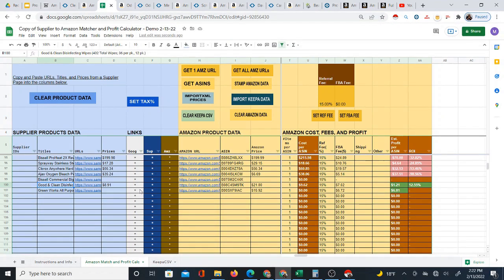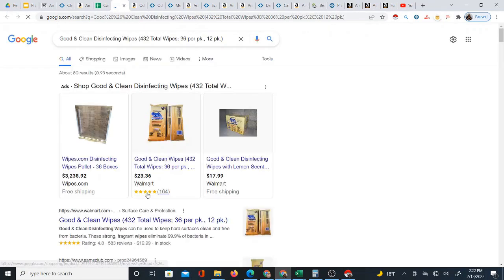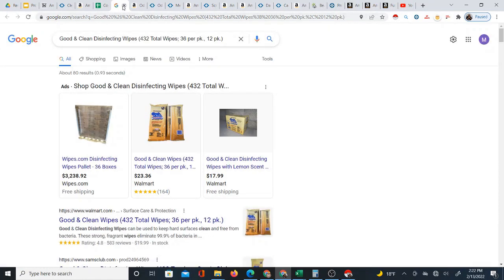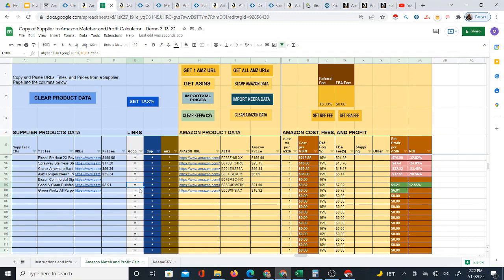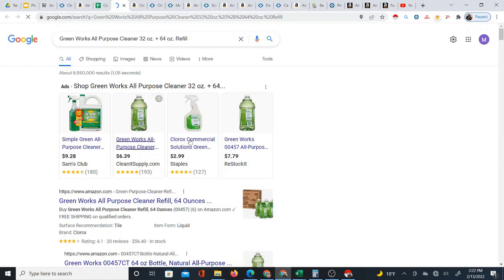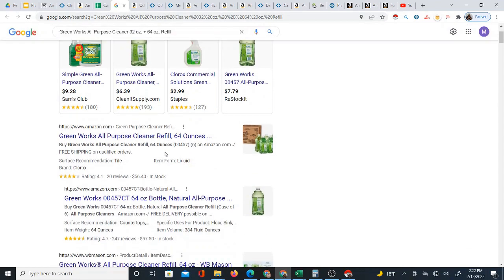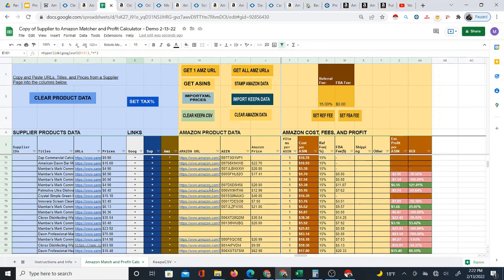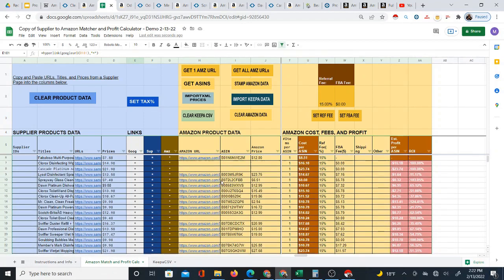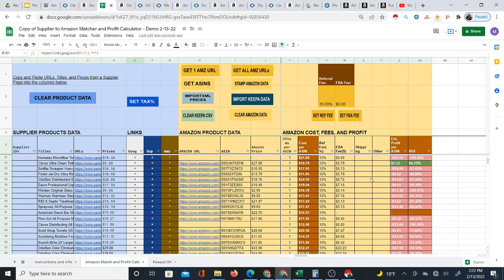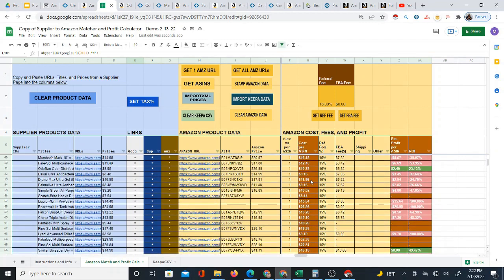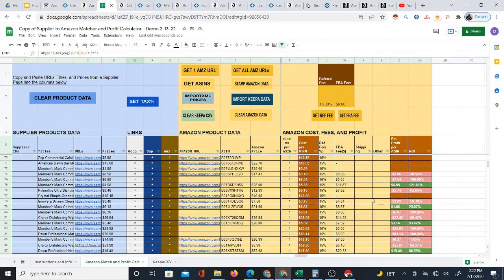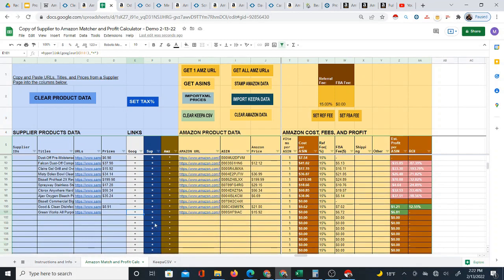And again, if you want, I do have a manual Google search automated link in here. Maybe you just want to scrape the titles and search them yourself, but you just want to save the clicking time. But I think it's better to reverse search it and then go through them and see what you have. Try to get the price data in here if you can, and see what profit, if any, you can get from any of these products.